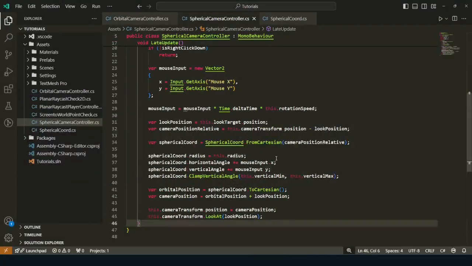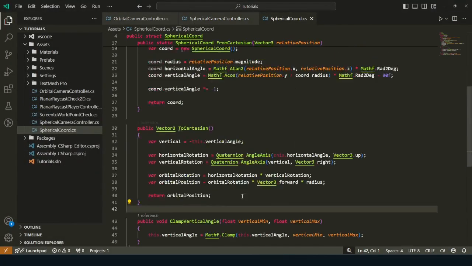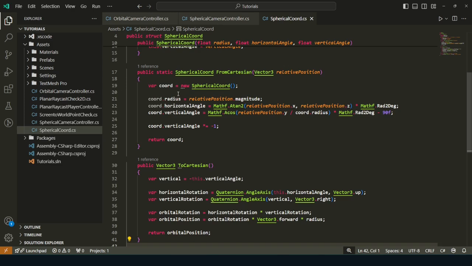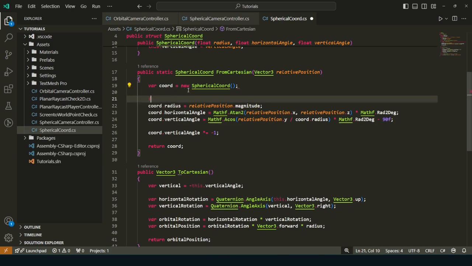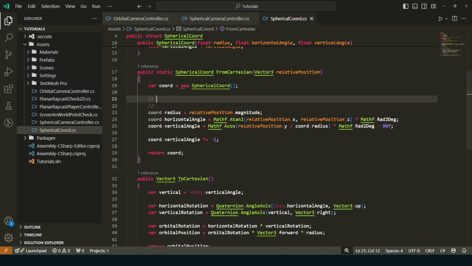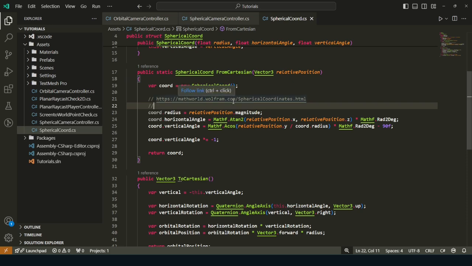Especially for things like this, where if we go back to spherical coord, just stumbling upon this in a code base would be pretty annoying to find, especially to review. So personally, when I have something like this, I try to include where I kind of got it, especially if it's math, so that whoever's reviewing it can see, okay, this is the link where it came from. This is why there's randomly an arc cosine in my project now.